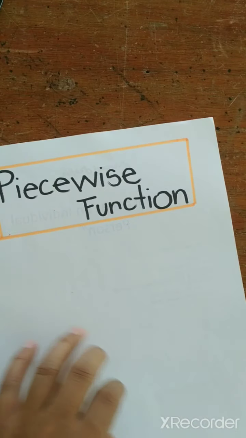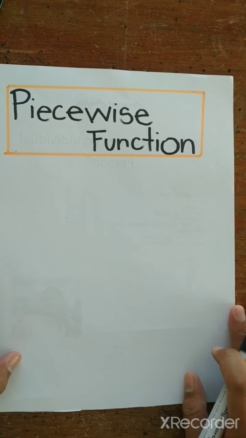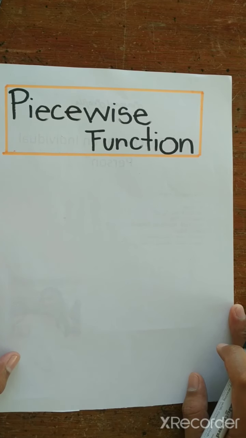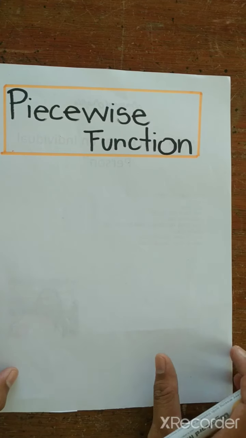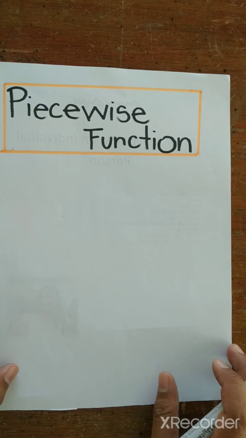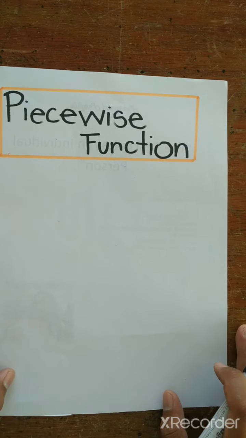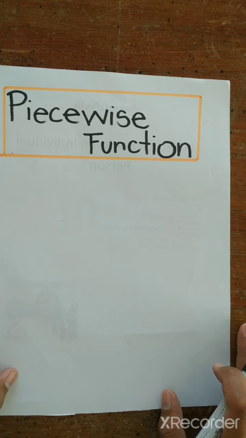So our first lesson is all about piecewise function. Piecewise function was first introduced by Wilhelm Gottfried Leibniz. After he introduced it, it was further developed by Leonhard Euler. So there was a great impact on piecewise function. And then someone would ask me, Sir, why is that called piecewise function? It's very simple. Because this function is made up of pieces. Okay?